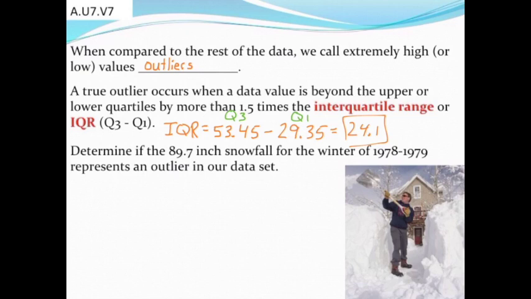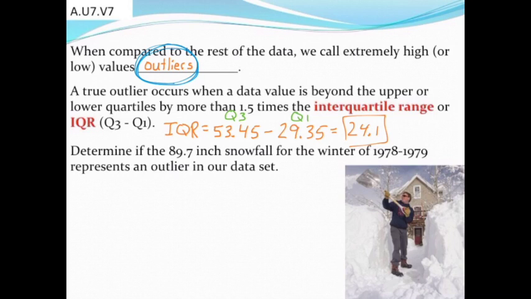In our last series of videos, we've been analyzing some data involving snowfall amounts from different years in Chicago. In this example, I want to talk about whether any of these years could represent an outlier, an extremely high or extremely low value compared to the rest of our data. And so to calculate an outlier, rather than just using our gut and saying, yeah, that looks like a really high or really low amount, we actually have a mathematical way to do that.